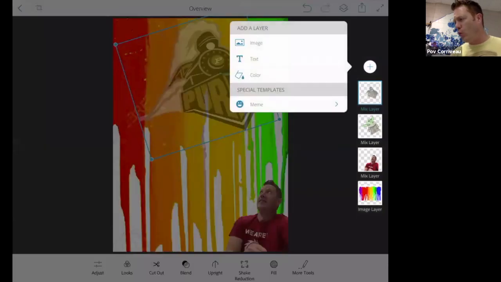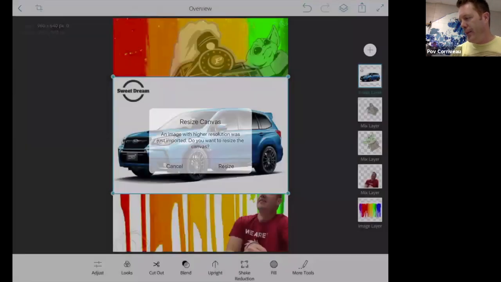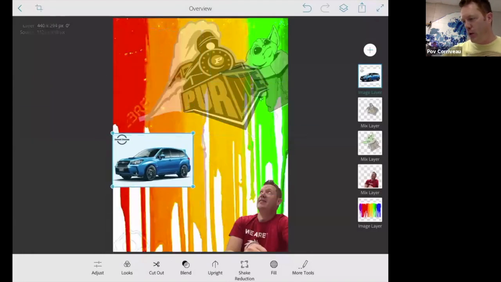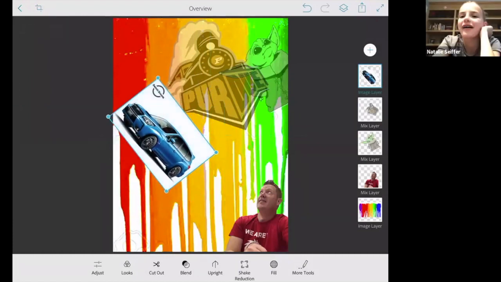I'm also like a really, really big car guy, so I put some cars in there because I don't have blue in there. I'll have to change it. So I got some blue in there, and obviously you had a red car. You could use that one. What's up? You had a red car in your camera roll. You could use that one. I could totally use that one, but that's like one of my favorite cars, so I probably want to include that one too. So I'll probably put them both in there. That's how much I like cars. And photography, I'm really big into photography. So this is what you're going to be making.